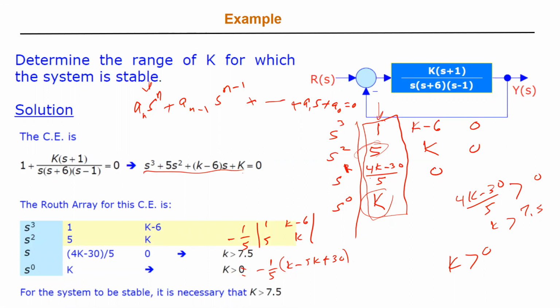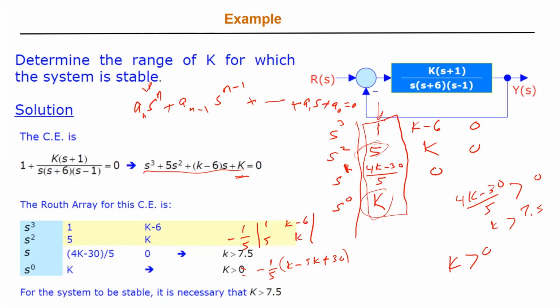Also we have the negative part, right? We can assume that k is less than 0 and (4k minus 30) over 5 less than 0, or does that not work? If k is less than 0, there will be a sign change. Since we have 1 and 5 positive, we cannot start with a negative. No, I don't think so. This is the condition. It depends on the question. In this particular example, k is positive. It could be otherwise; it depends on the question.